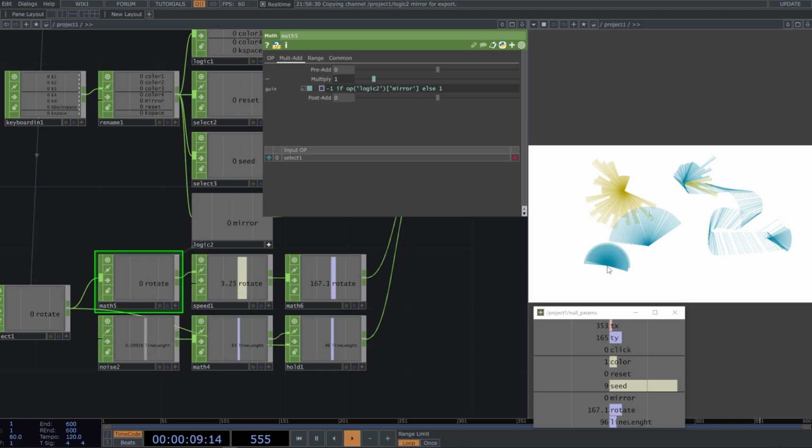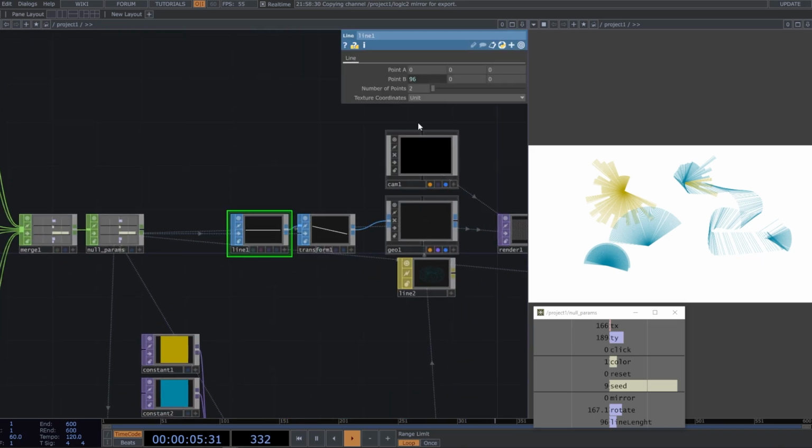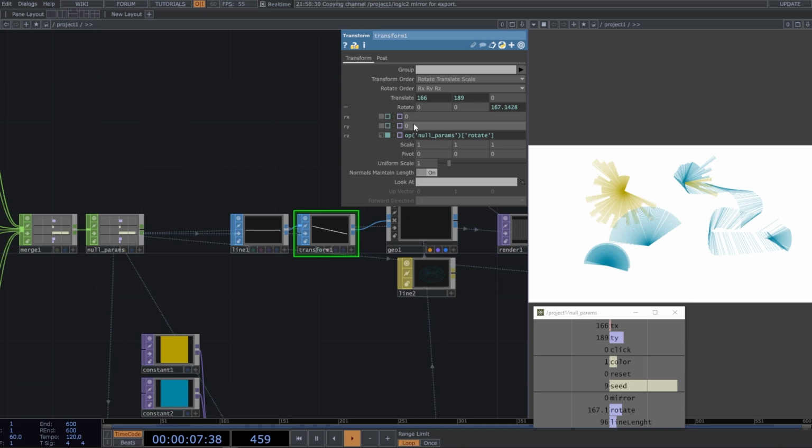But we also need to make the mirroring. So how can we make this mirroring? Well, we need to go to this transform, and in this transform we need to mirror the rotation on the x-axis and the y-axis, and this will mirror as a mirror is made by 180 degrees.